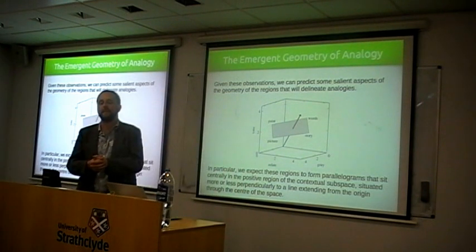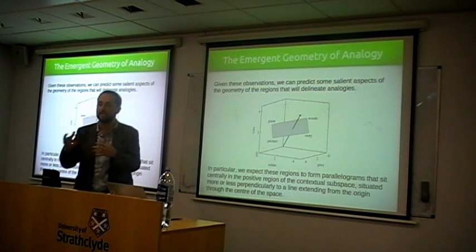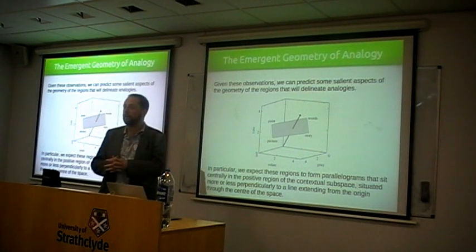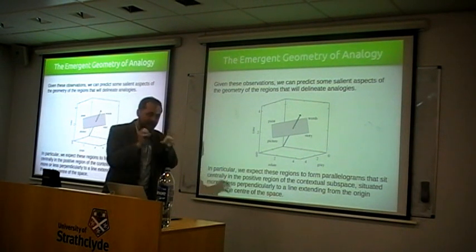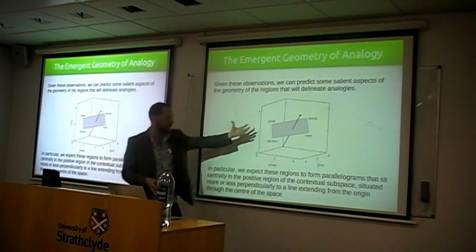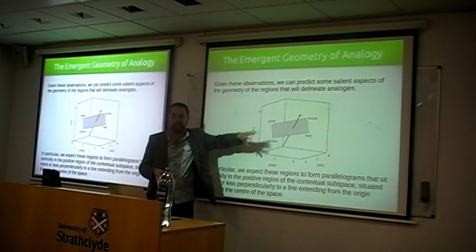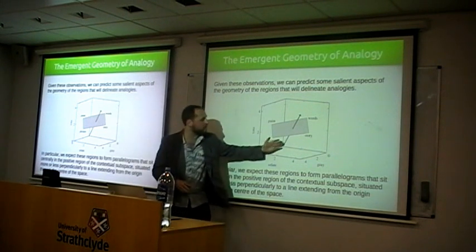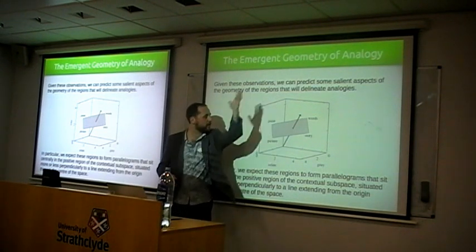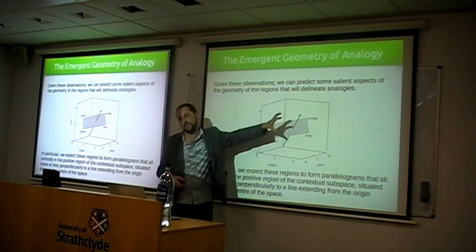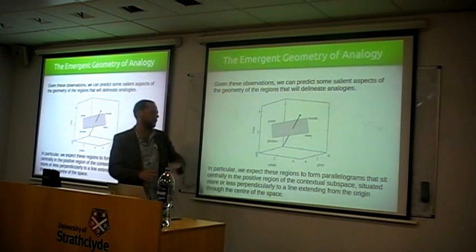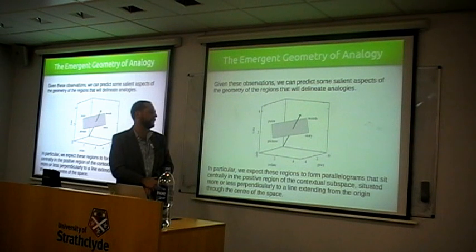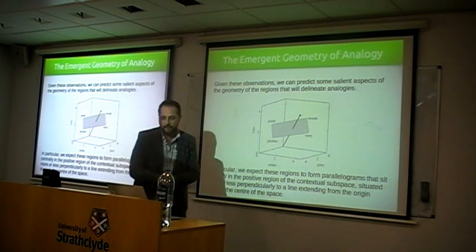I'd like to think that we can begin to talk about these subspaces as being themselves a context, something based on a situation in the world. And if we can understand how to define those contexts, then we can begin to do some interesting mathematical stuff with these spaces. For instance, we might expect that if we skewed the transformation away from the origin, the eigenvectors in this space would be the lines connecting the words that work out in an analogical relationship. So that's it from me.